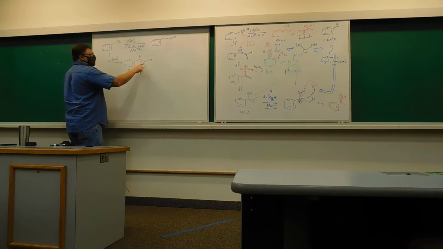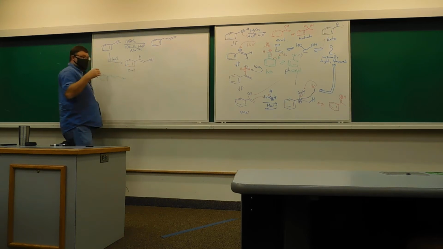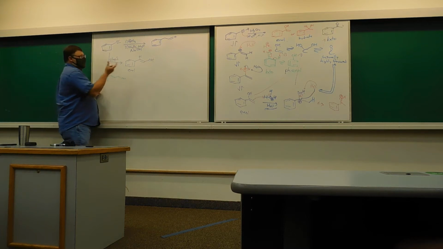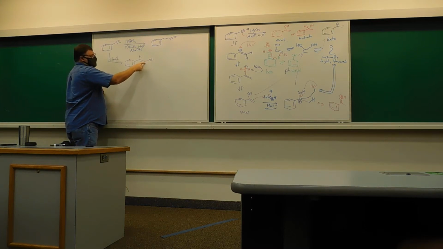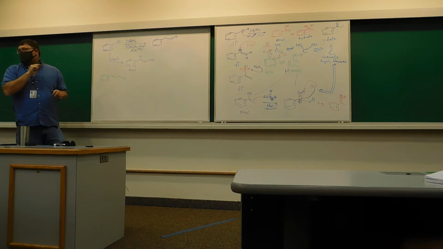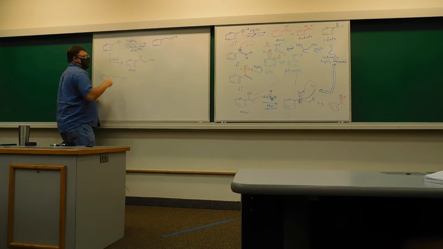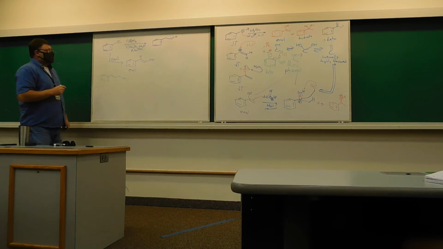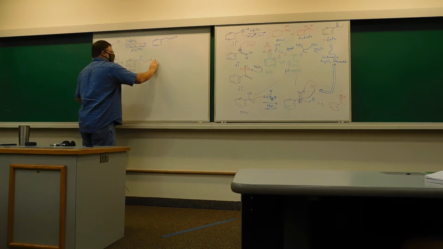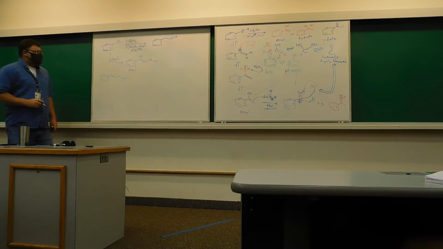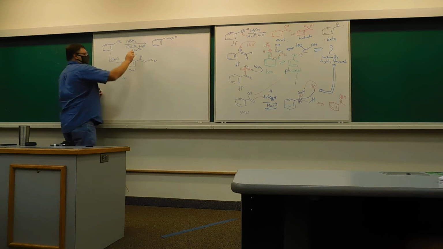All right, so the way you're going to convert this, I'm going to go through the mechanism for doing this under basic conditions in just a second, but just to see it, the carbon-oxygen single bond will become a double bond, the carbon-carbon double bond will become a single bond. Really what you're doing is you're moving an H from the O to the alpha carbon. So let's do this under basic conditions. It's a little different than the mechanism under acidic conditions. Remember, we got aqueous hydroxide here.